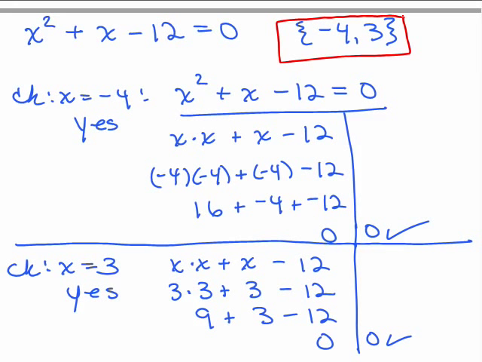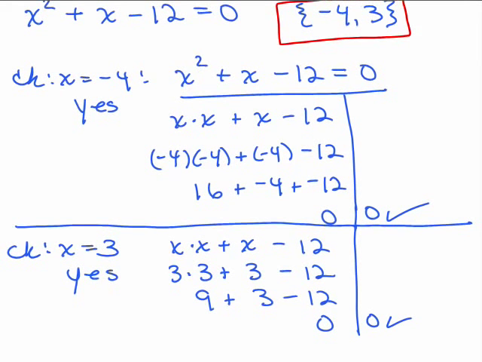It does not mean that for one of the x's you're going to put in a negative 4 and the other one you're going to put in a 3. It means either you replace the x with negative 4 all the way through and it's a true equation, but you also get a true equation when you replace all the x's you see with 3. Right, so this is solving a quadratic equation by factoring.